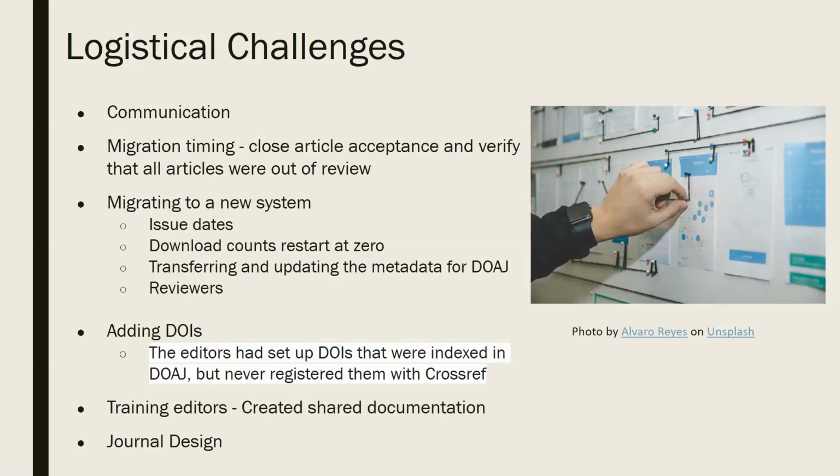We also needed to make sure that all of the reviewer information that was in OJS actually came across into our new platform as well. So it was really important, because CIL already had a great list of reviewers that they had used. They didn't want to lose that information. So that was also a point of focus, to make sure that information also got transferred over.